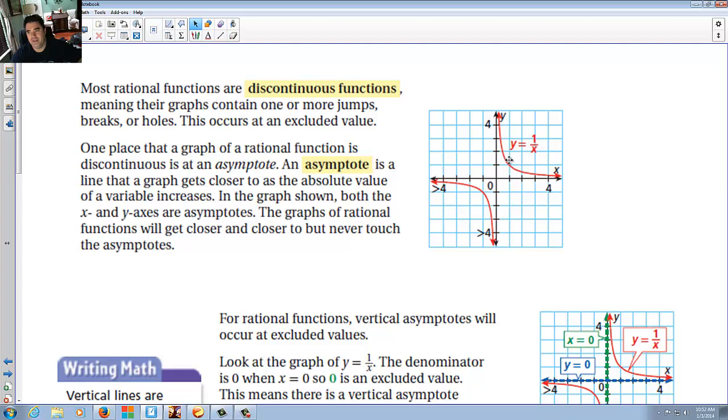On the other hand, let's do the reverse. If I make x equals negative 1, 1 over negative 1 is negative 1, so at negative 1, negative 1. When I have negative 2, it becomes 1 over negative 2, which is negative 1 half, so at negative 2, I'm going down a half. Negative 3 is negative 1/3, and so on. See, I was never going to cross this line.